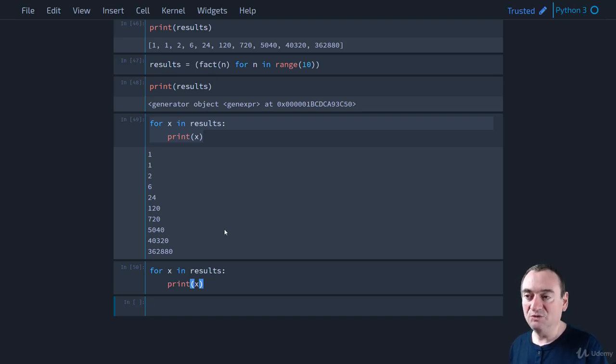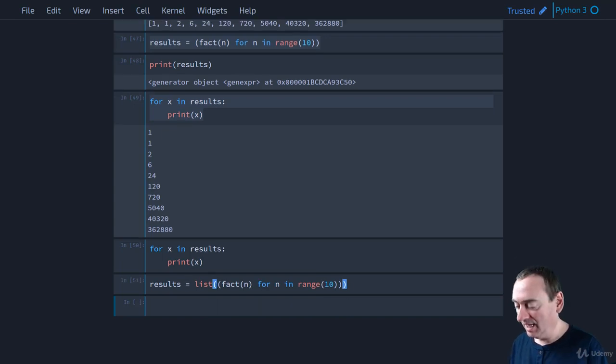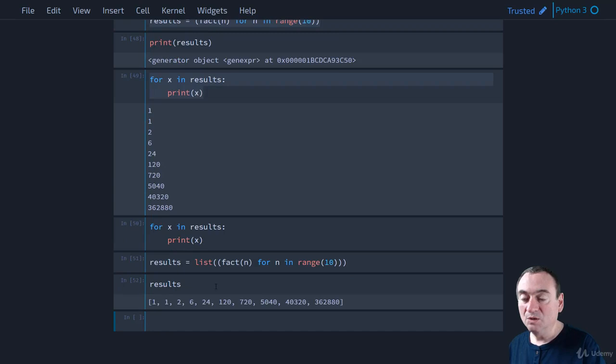So what do I need to do in that case? Well, I need to make it into a list, right? We could say results equals, and then we could put list around that, right? Now, of course, we need the generator inside, so we need to put another set of parentheses. And now, if we print results, we get that back. But of course, there's no point.